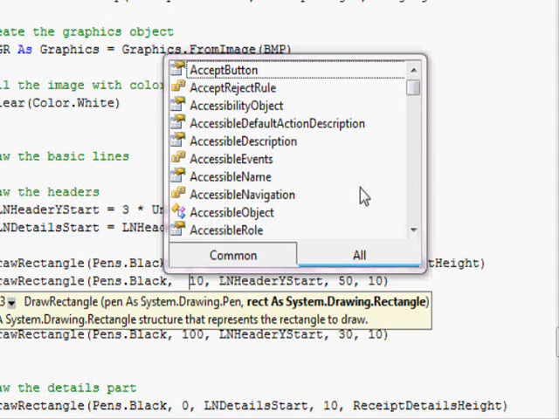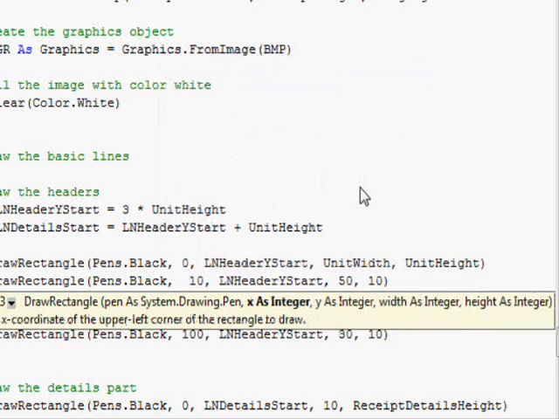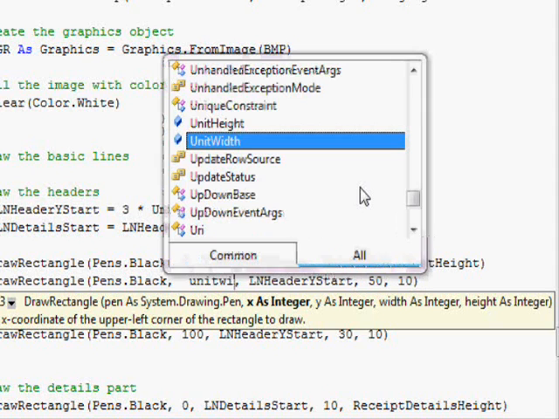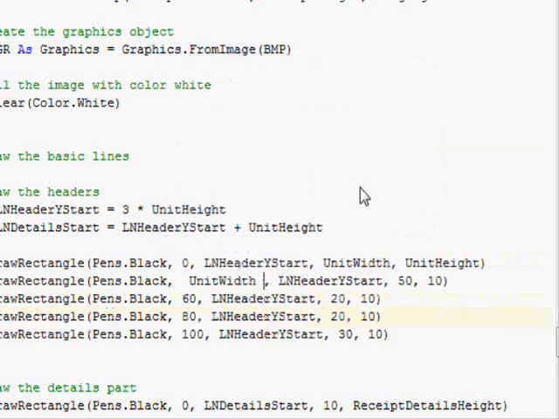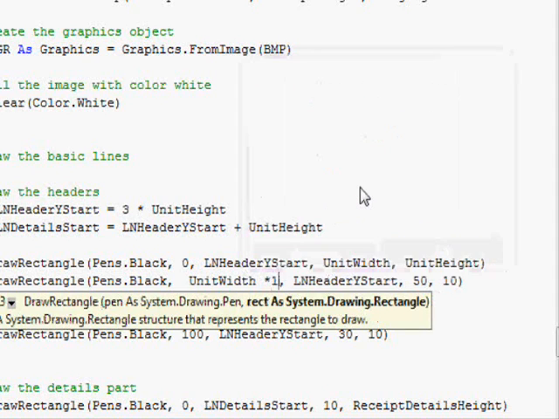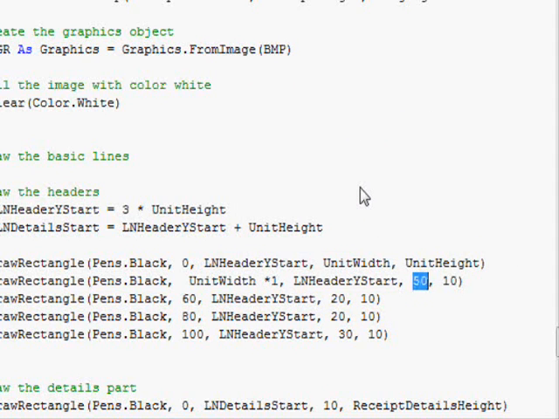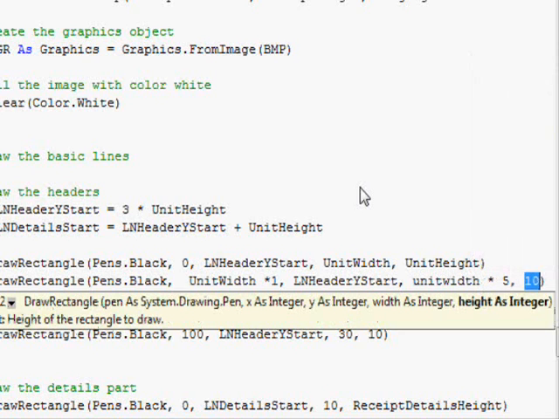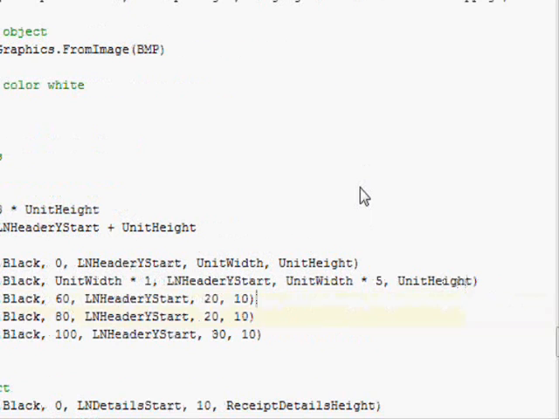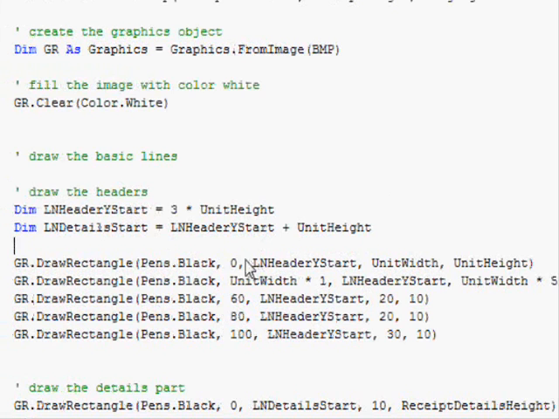Okay, and for the second one, there's gonna be what? There's gonna be unit width multiplied by 1, unit width multiplied by 5, unit height.